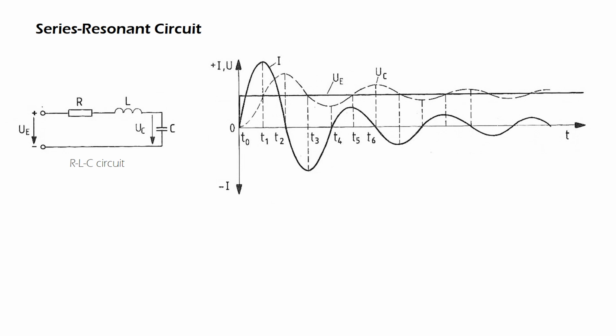The illustration on the left shows a series connection of the RC and the RL elements. A series resonant circuit of L and C is obtained, with R essentially representing the copper resistance of coil L. The illustration on the right shows the damped sine wave oscillation of the voltage UC across the capacitor C, represented by the dotted line. The damped sine wave oscillation of the current I in the circuit is represented by a continuous line.